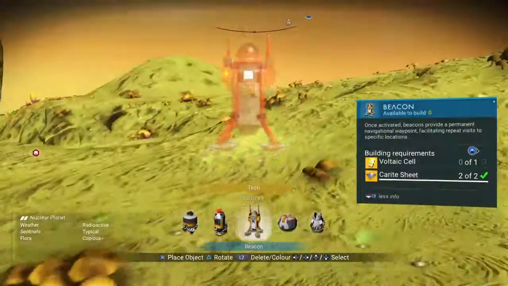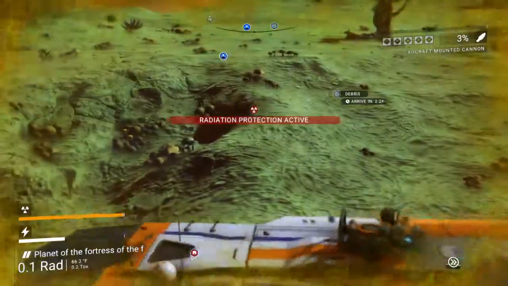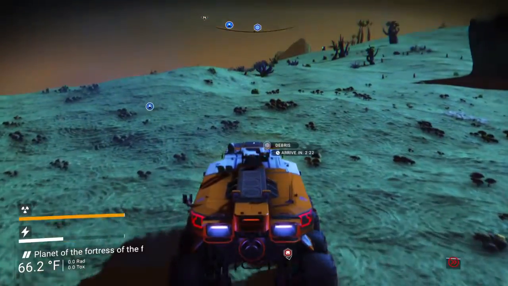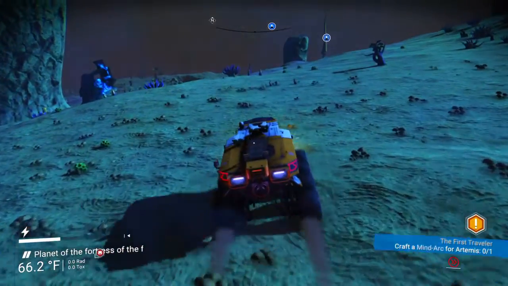Ay, ay, ay. I'm gonna tip the Colossus because I'm an idiot at driving. I'm a terrible driver. Okay, Colossus. Let's just cooperate, thank you very much. Ay, ay, ay. Sorry I don't upload very often now. But we're gonna go find some thanium.